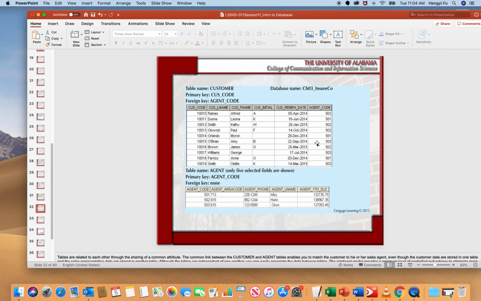And later, if you modify, for example, the agent phone number in the agent table, suppose you attached all columns to the customer table, then that agent phone column in the customer table will not be updated. That will cause a data inconsistency problem.